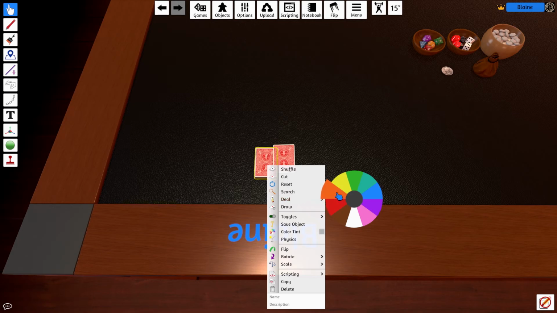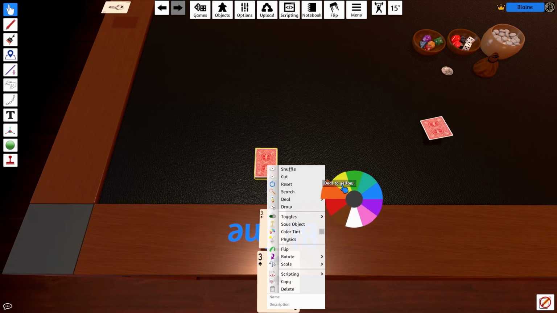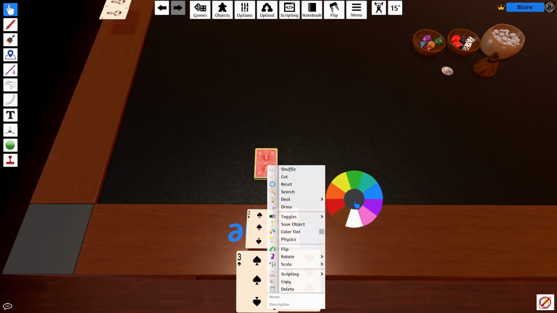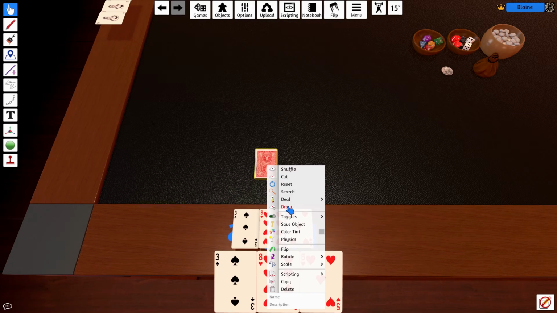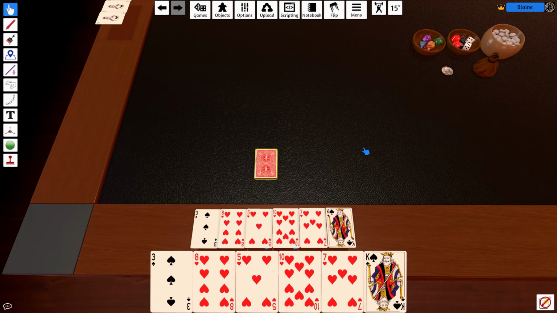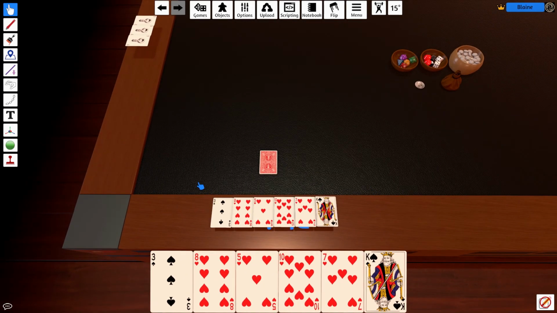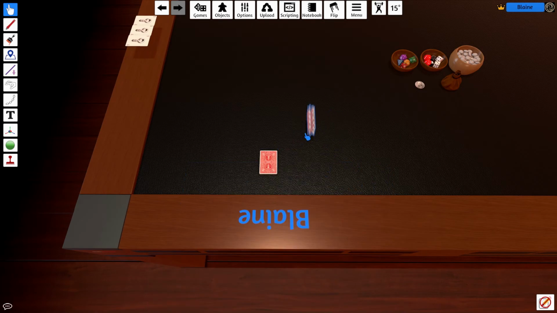Now for decks of cards, as you can see, there's a dealing mechanism built in. You can deal variable amounts to different color players. You can press the center button to deal to all players. You can draw cards from various different decks that might be on the board. And I don't know what I'm doing here. Oh yes, the group command. That neatens everything up nicely, and back into the deck we go.